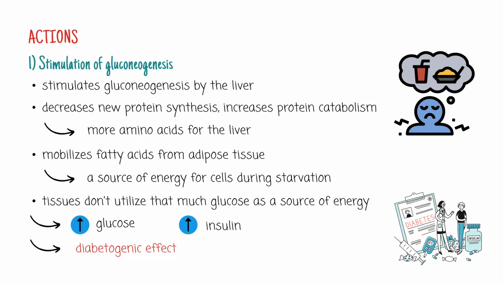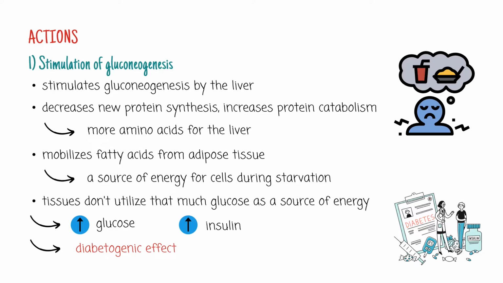Why is it called the diabetogenic effect? Well, you know that if someone has diabetes, then they have kind of a similar situation to what we've just described. They have a high concentration of glucose, which requires more insulin, which they don't have, or the tissue is resistant to it. Of course, here we're not talking about an actual diabetes, but the high glucose concentration and the need for more insulin are very similar, so diabetogenic effect. By the way, growth hormone, somatotropin, also has a diabetogenic effect.